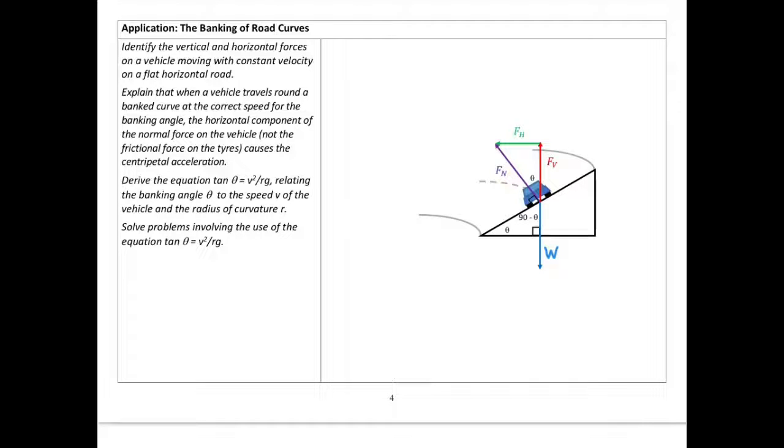So previously we learned, when we go around a corner, we can rely on friction between the tyres and the road to provide the force to cause the centripetal acceleration to turn the car. But obviously, if roads get wet, or in some parts of the world if they get icy or have oil spilled on them, then we lose that friction. We lose that frictional force between the tyres and the road.